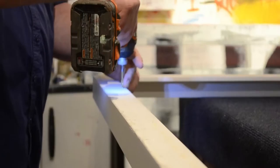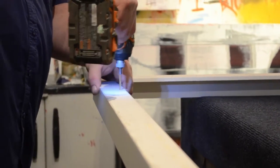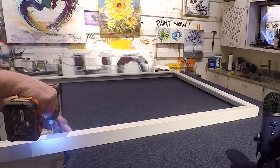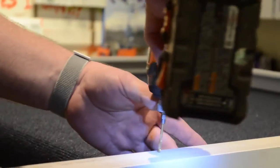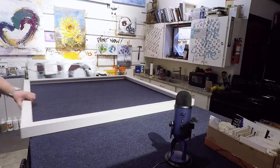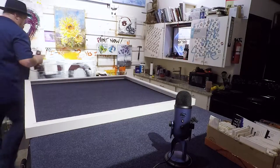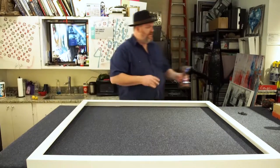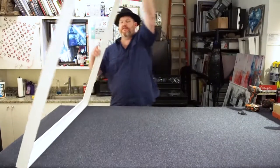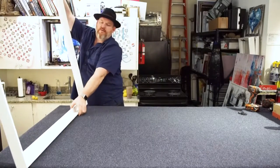Probably 95% of everything that we frame here at the Lawley Art Group has Larson Jewel. We are one of their local distributors. If you're in the Dallas area and you need a good Larson Jewel frame, feel free to come in. Next week we'll start offering a one-week turnaround guaranteed, so if that interests you and you're in Dallas, come see us at the Lawley Art Group.